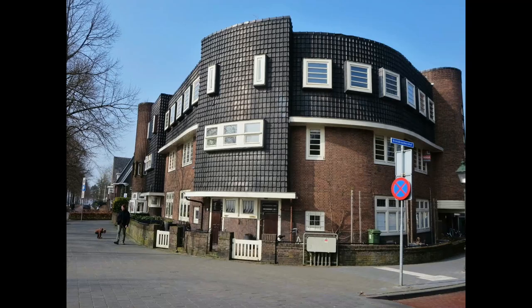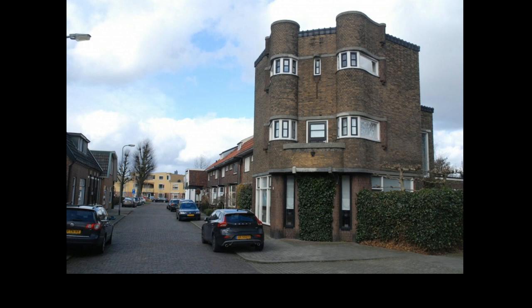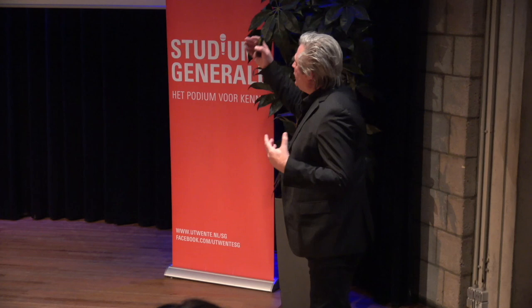This is quite close to my museum, in the provincial town, Den Bosch. Also, not a single trace of De Stijl, but traces of Amsterdam School and expressionist modernism all around. In Hengelo, I couldn't find one in Enschede. Maybe I didn't look close enough, but this is a very good example from Hengelo. There are all kinds of traces, some weak, some powerful, that this kind of organic expressionist architecture, executed in brick, typically brick, is to be seen in the 20s and 30s all over the Netherlands, in every town.